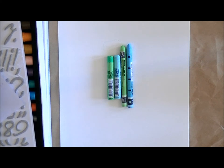Then you've got hard pastels, and in hard pastels, the binder is a lot more present than the pigment. So it's used a lot more for drawing and drawing details, etc. And then you've got the oil pastels.